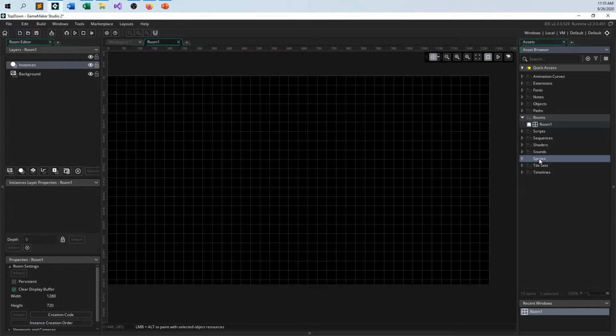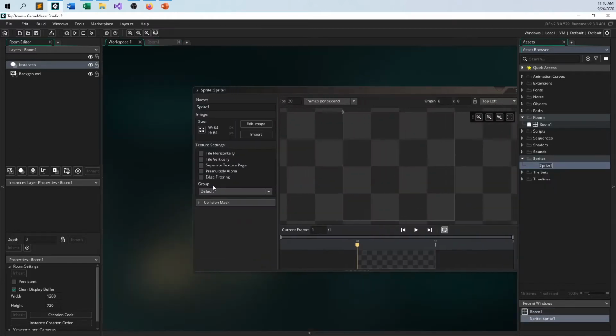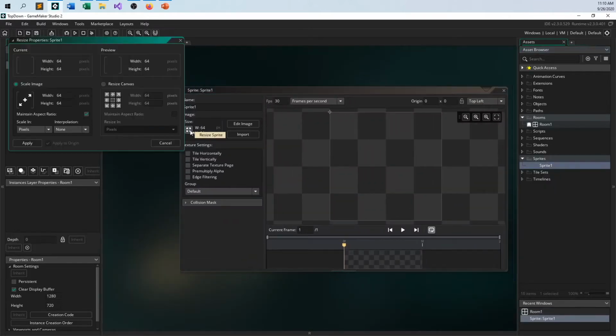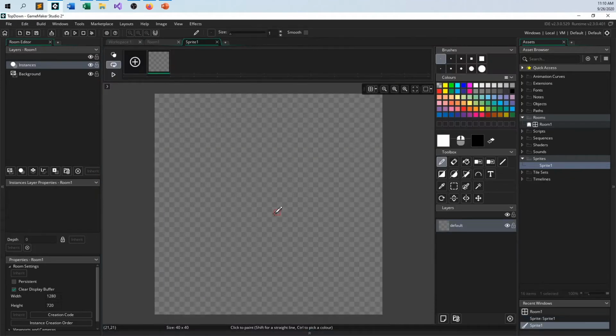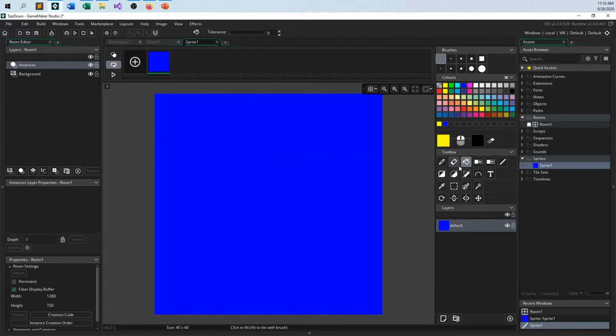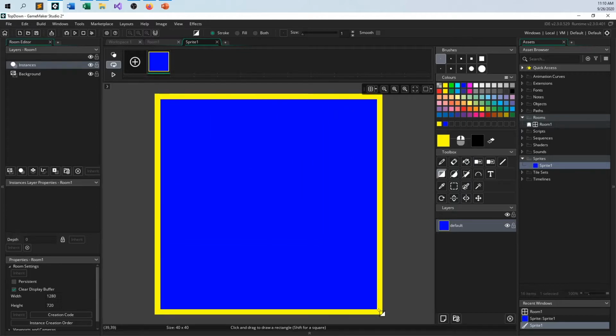So I'm going to start with programmer graphics. I am going to start with a Sprite, and I'm going to make everything multiples of 40 because 40s work inside of 720p or 1080p resolution. I don't have to worry about things being wonky or anything like that. So this is going to be my player character. I'm just going to make it a blue square for the moment. And I promise you in this video I will be changing this out eventually, and we'll be changing things around. So just kind of go with it for now.